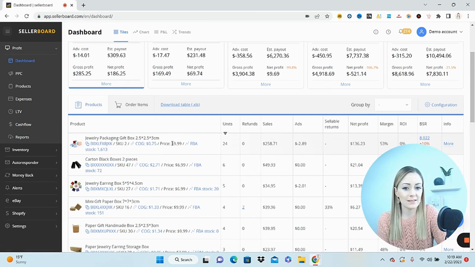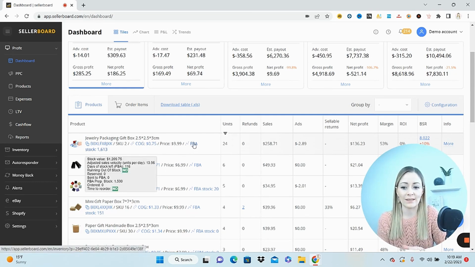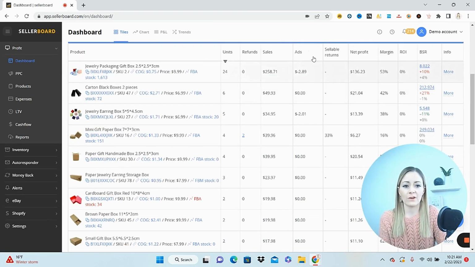Then I can see my listing price, and if I toggle right over here, now I'm going to get even more data. I can see my adjusted sales velocity, how many units are selling through each day, and something really cool, I can see the days left before my stock runs out. If you're running any PPC, that's going to be right there. So then I can see based on my sales with all of my different fees taken out, my net profit is here, my margin, my ROI. It's all so simple to see.